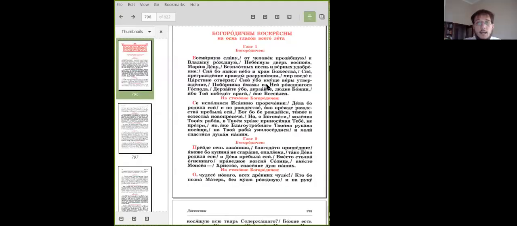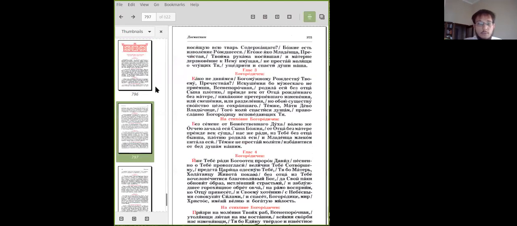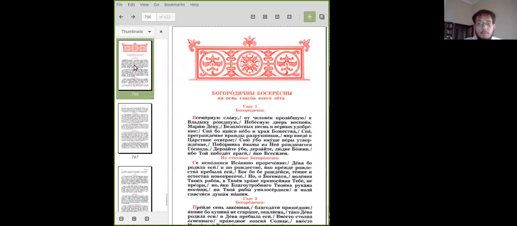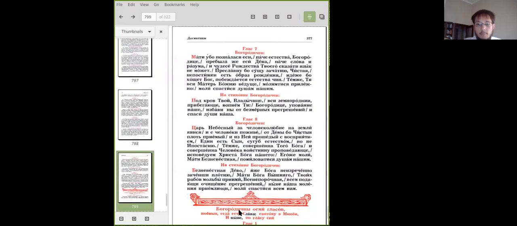So let me show you first the Slavonic, for reasons that I will explain in just a second. I'm going to open up for you the Slavonic Minean. And here we've got the March volume of the Slavonic Minean. I should say that all of the volumes of the Minean have the exact same appendices, right? They're just reproduced from volume to volume. So this was appendix 1. Here's appendix 2.